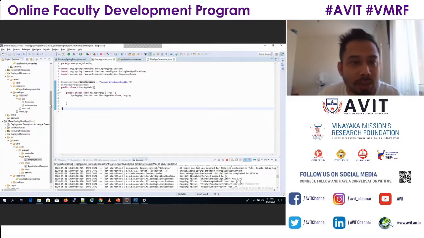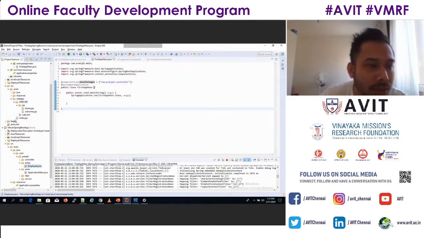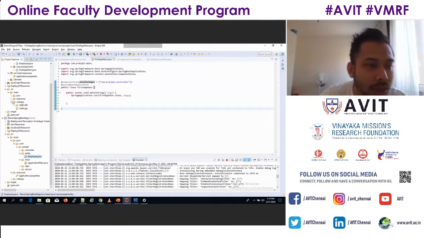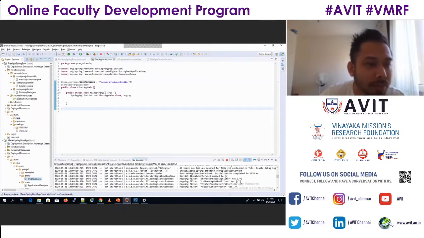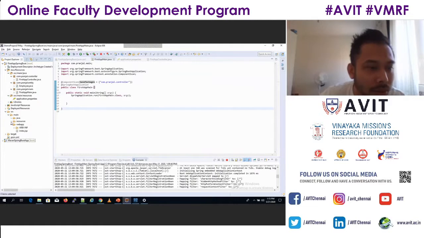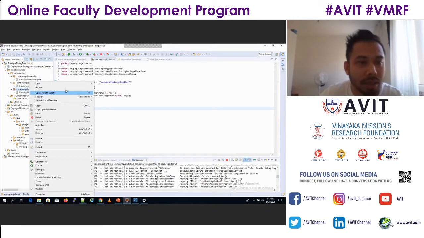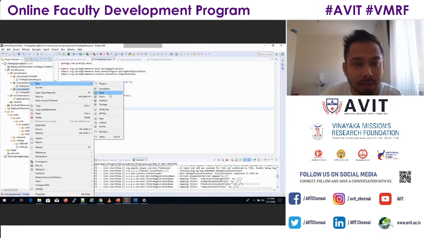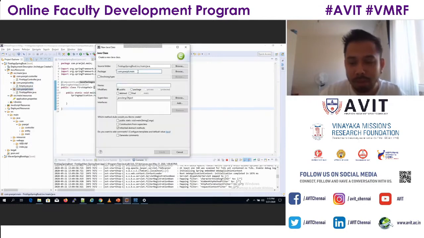Now we need to create a repository class, which will actually connect to the database. So let's go to Java and create a class here. Let's name it first app repository repo. Okay, let's finish this.